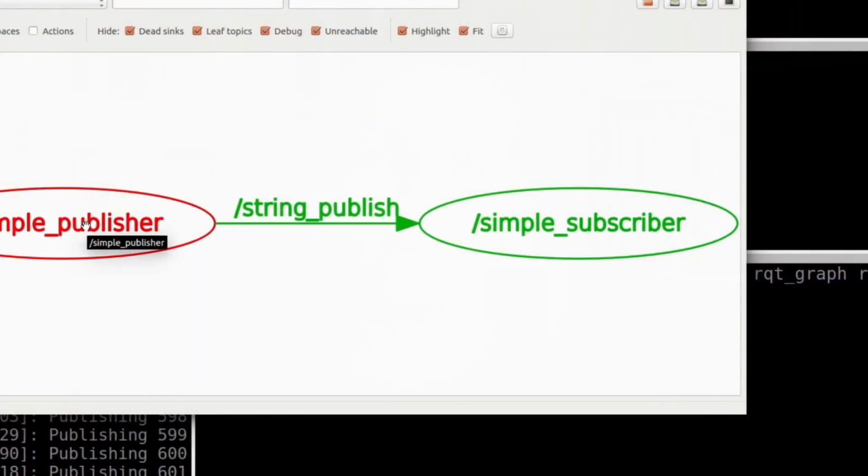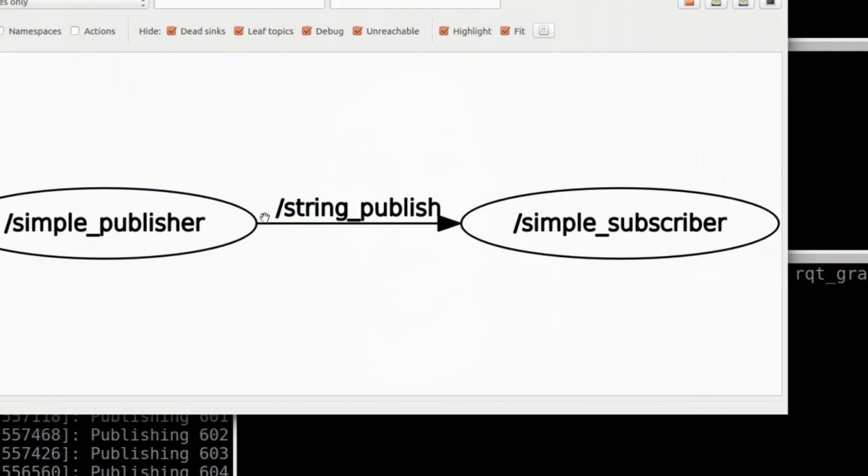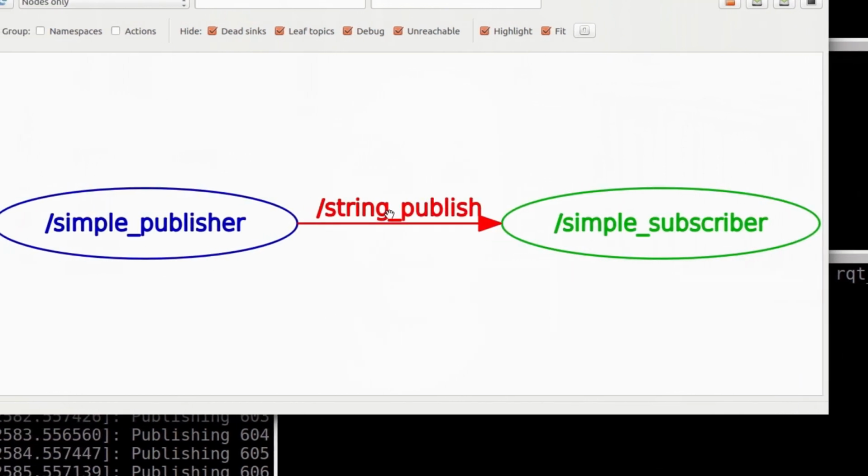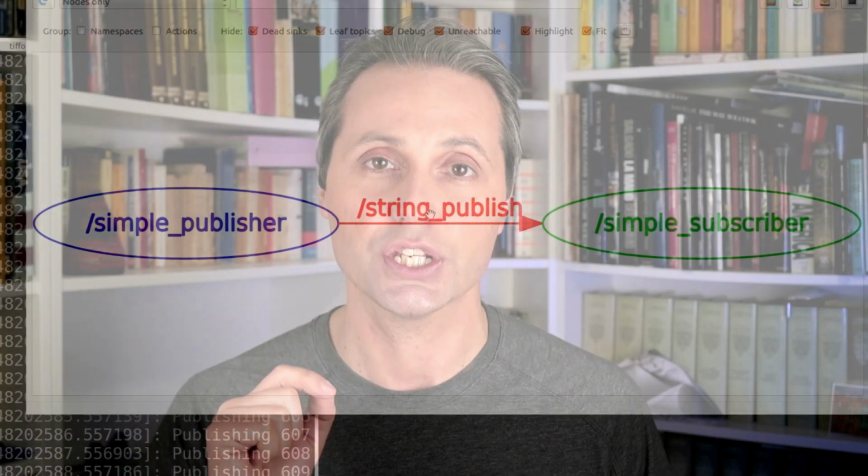This is a series about ROS, the Robot Operating System, and especially ROS and Raspberry Pi. In the last two videos, we created a simple publisher and a simple subscriber node, both in Python, for sharing information using a standard message string. But what if you want to create your own message? That's not hard at all, and we're going to learn it in this tutorial. So let's go to the laptop.